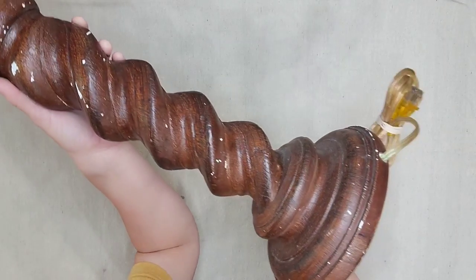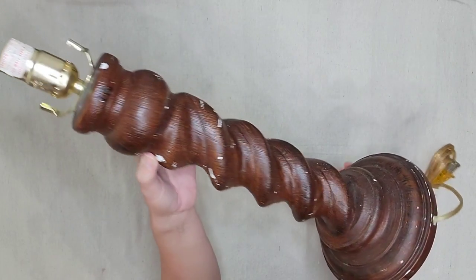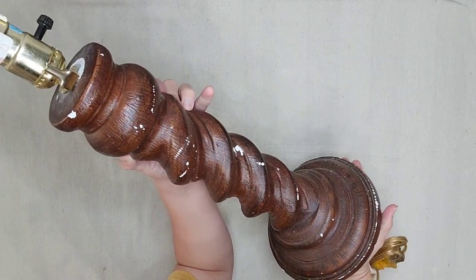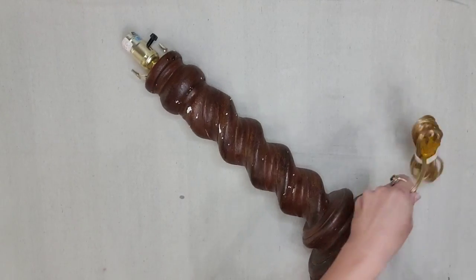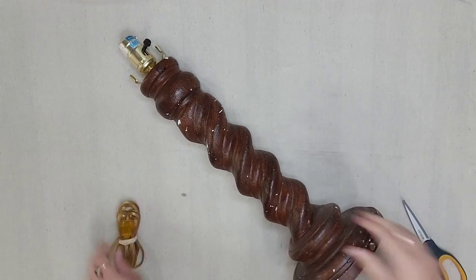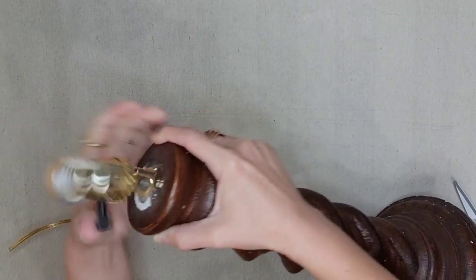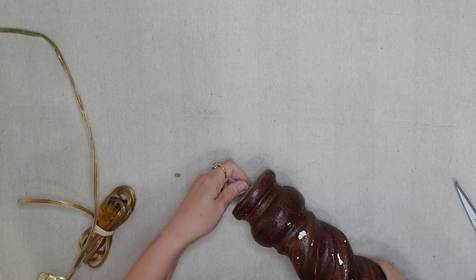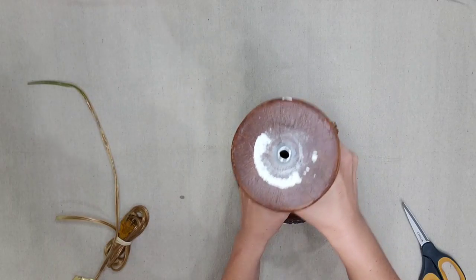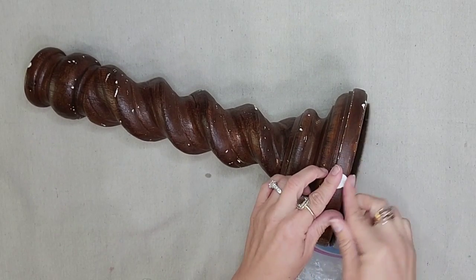Whenever you see lamps at thrift stores or garage sales, always look for shape, because you can transform a lamp into something else just using the base. They are very easy to take apart. You just cut the cord off, and then usually you have to unscrew the top or the bottom, and once it's unscrewed, all the pieces just come right out. This one does have the rod attached to the top, but that's okay. We're going to leave that.